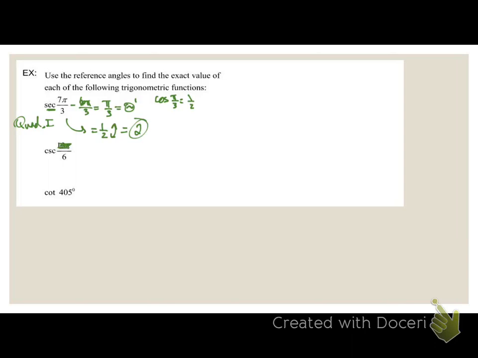Now, I know your notes say 13 pi, but I'm going to change this over to 7 pi over 6 because I want it to be a non-coterminal angle. So if I want to find cosecant of 7 pi over 6, well, we can use what we just said a second ago, which is any radians reference angle, it's just going to be where the denominator is. So my reference angle here is going to be pi over 6. Cosecant is the reciprocal of sine. Sine of pi over 6 is 1/2, right?